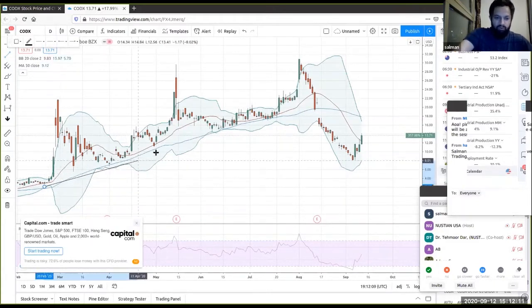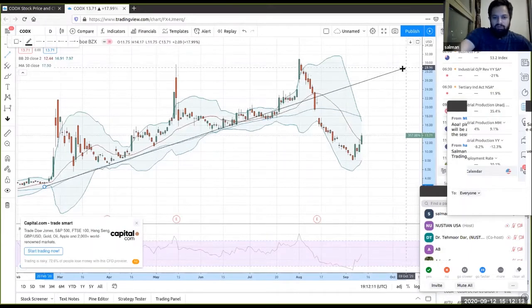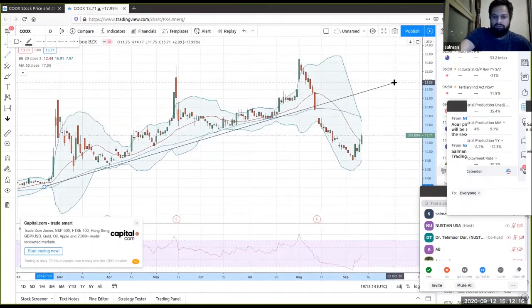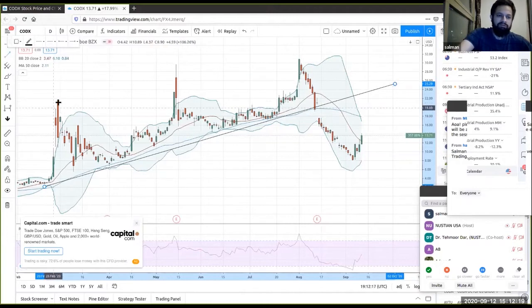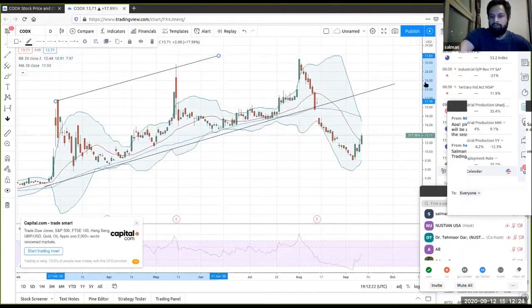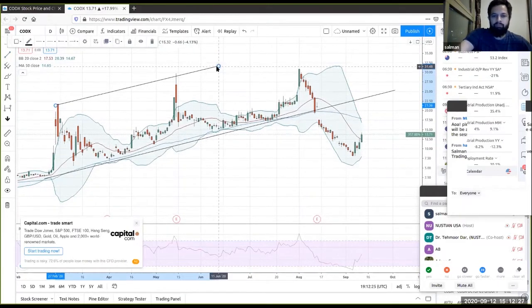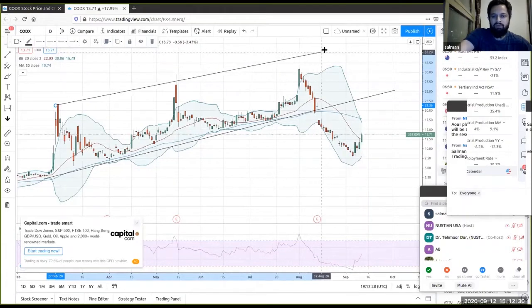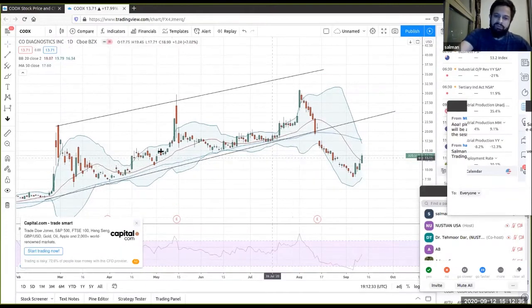And see if we can find a pattern. If you see here, you can clearly see there is a channel which we can make using our trend lines, something like this. All right. This is a very simple channel which we can clearly see when we see the chart in time. So this is a channel. The price is bounded by the channel, and then after some time, this channel broke around the middle of last month, and then it seems very bearish.